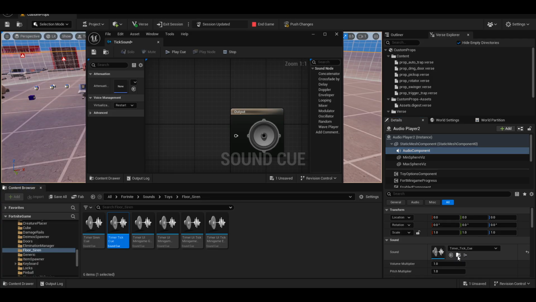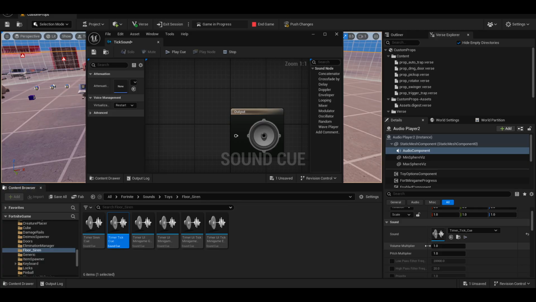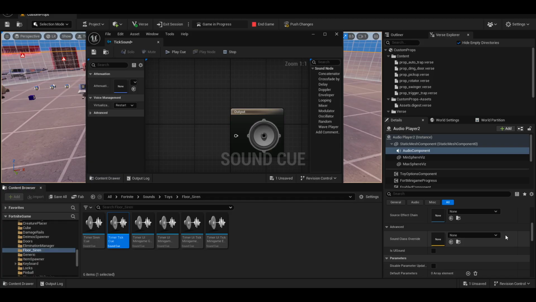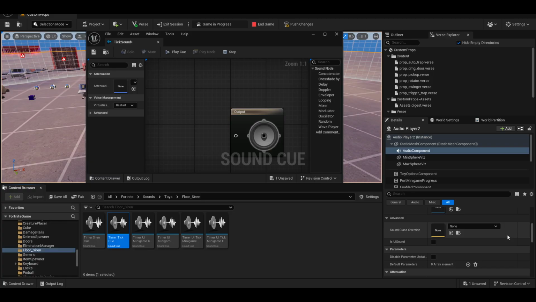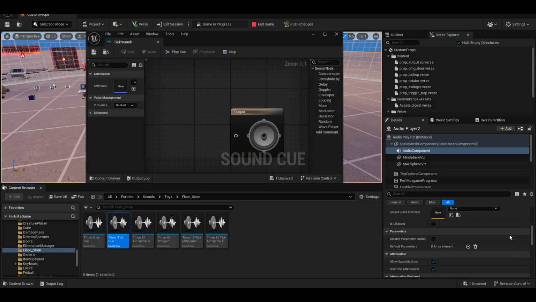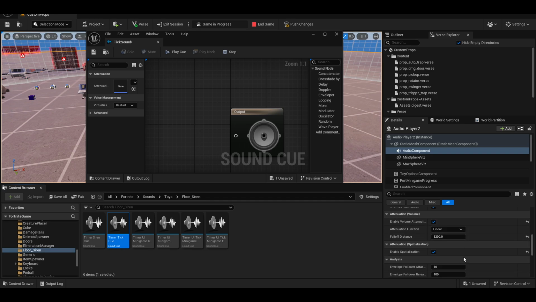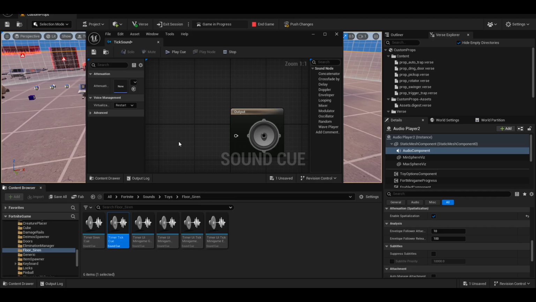Maybe timer tick cue. Wave player. Loop. How can we add its tick sound?